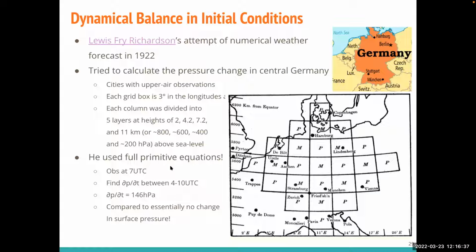It turned out that some of the things were not balanced at the beginning. He might have done the interpolation, but he didn't do the data balancing in the model. So some of the signals are not balanced with each other, and that's why he calculated such a huge number in the pressure change over time.